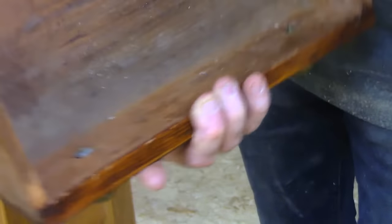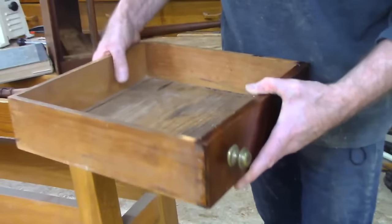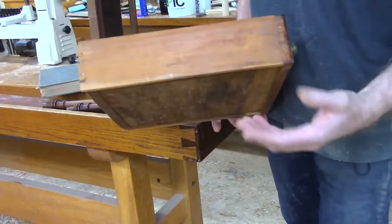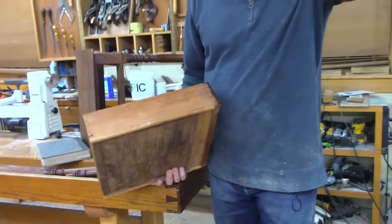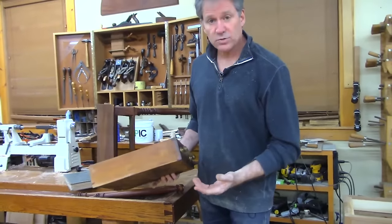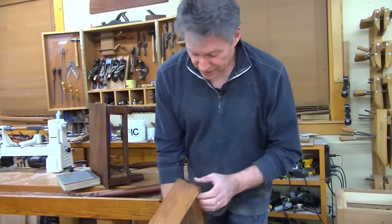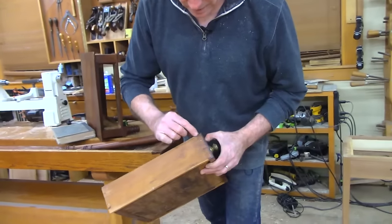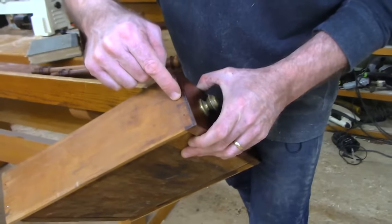Now, check out the drawer. This is a traditionally made drawer. It's white pine, so that tells me that it's probably, well, in Baltimore they did use white pine, but this was probably made up in the northeast region somewhere. It's got a nice white pine. And the dovetails, last week we talked about making fine dovetails. Look at that, kind of chunky, very fine on the bottom. And look at that fine little one right there.